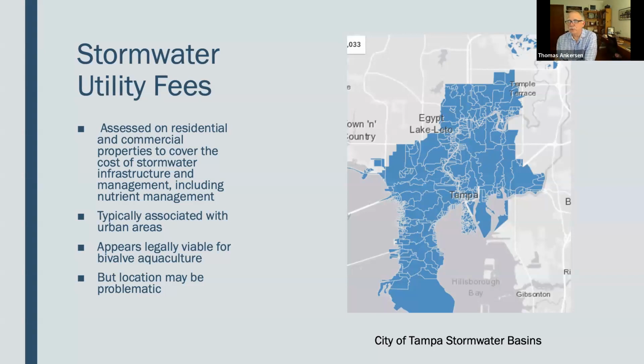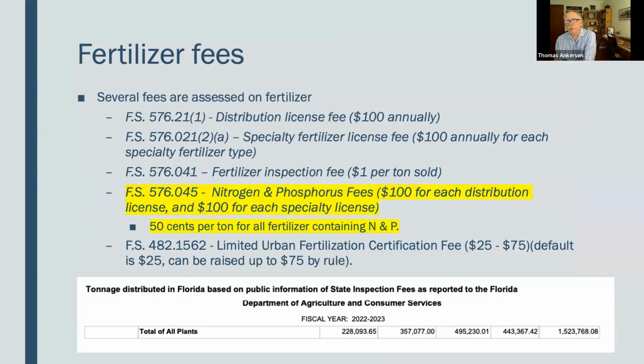Location, same issues with location, but I think it's at least legally viable. This is interesting, and I started to drill into this a little bit. The fertilizer fees, there's a whole bevy of them. In Florida, the one of greatest interest is this nitrogen and phosphorus fee. Sounds perfectly relevant, and in particular, the 50 cent per ton.